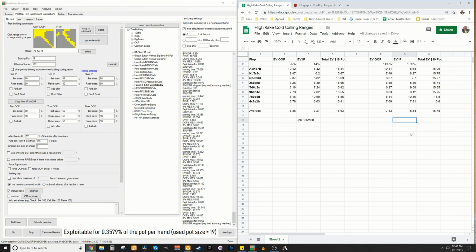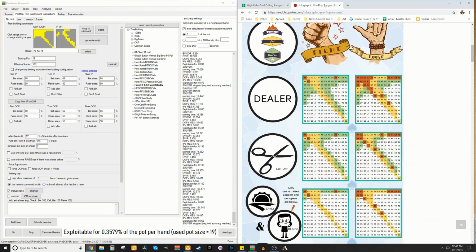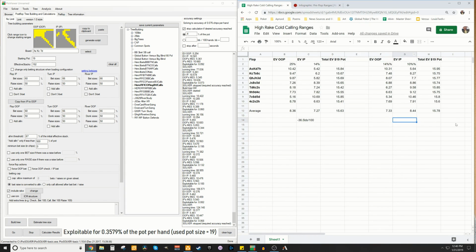So that is a very significant gain. However, when you look closely at what the actual range these guys suggest looks like, this range means that you always flat ace king, you always flat queens, you always flat jacks, you always flat ace queen suited. The only hands that you actually 3-bet against this quote-unquote tight player is aces, kings, and ace 5. So on the surface, it's like, oh wow, this seems to be a very, very slightly profitable play.